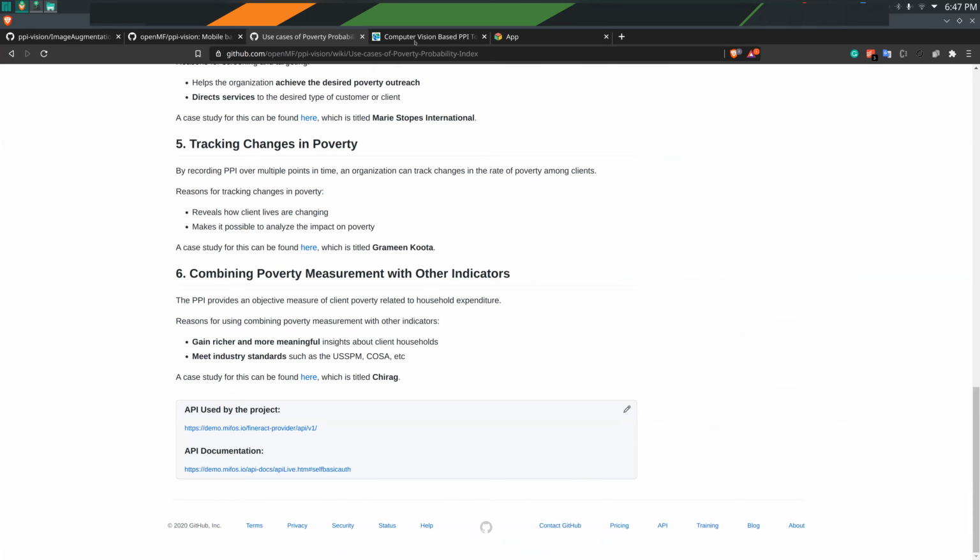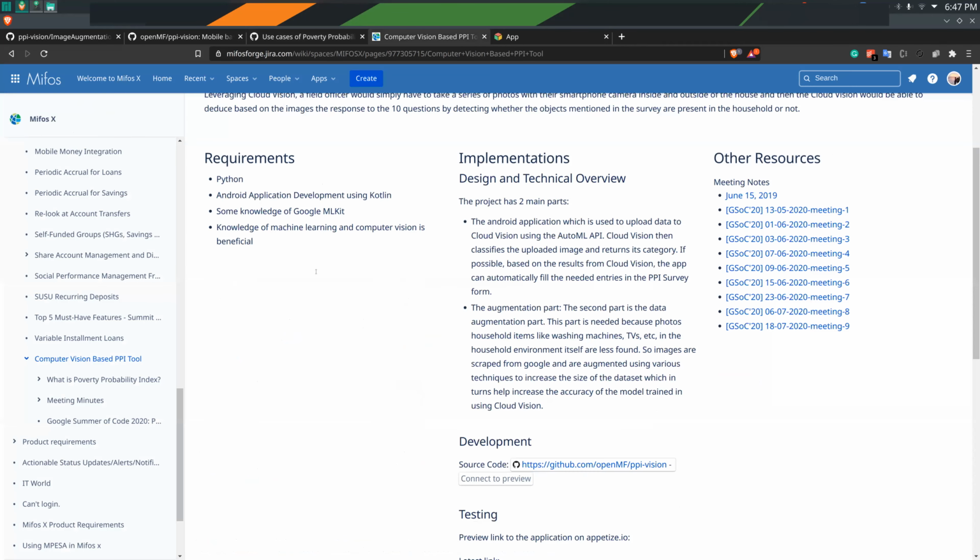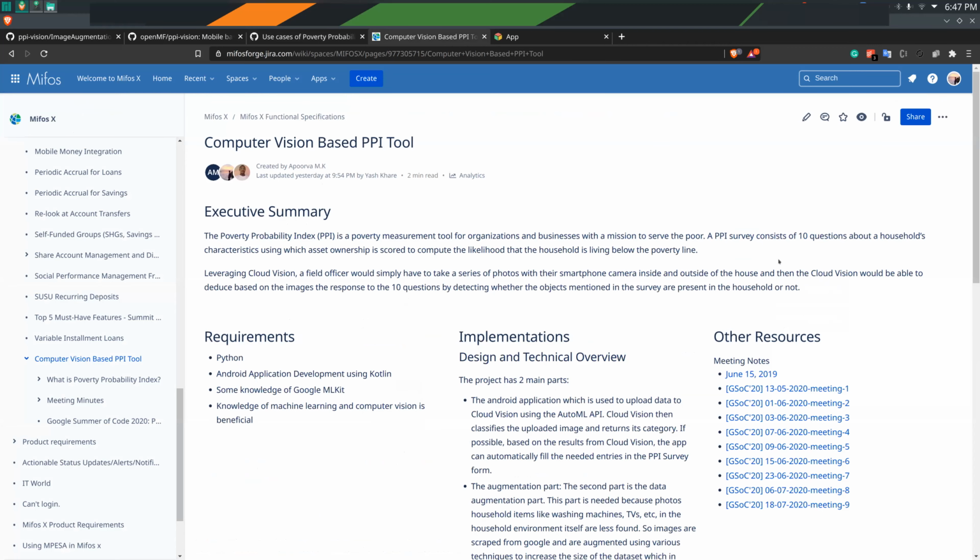And finally, I also made our Confluence page ready. So anyone who wants to know what the project is can just come to the Confluence page and view everything about that: the requirements, how it was implemented, and my meeting notes with Nayan. So they can also see what all was discussed. And yeah, so this is the Confluence page.